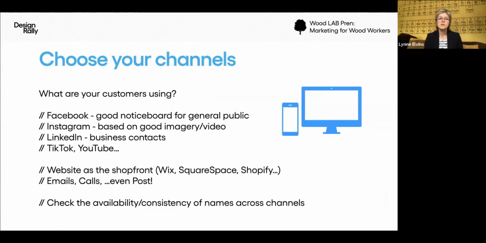And then lastly, in terms of the sort of strategy, the other thing then is to decide what channels you are going to use to actually do your marketing on. And this is one of the areas that, there's so many channels out there now, particularly digital ones, that people do get a bit overwhelmed. If you love social media and you want to dive into all of it wholeheartedly, then knock yourself out and you can have great fun. If that's not you, and you're thinking, well, I need to do this, but I don't really know which channel's going to be best.